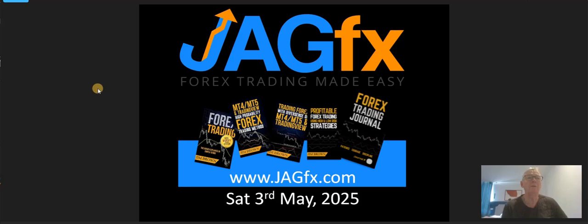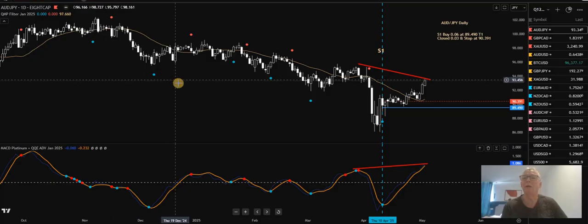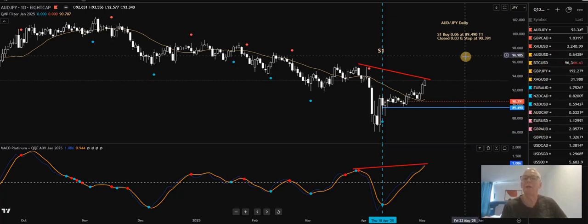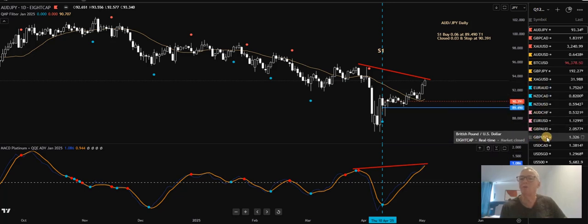Let's get into it. There's not actually much happening, so this won't take long. This is TradingView. I do all my analysis on TradingView. I actually trade on MT5, but this just makes it easier to write notes, etc., and it looks prettier than MT5. My watch list on the right here, you should be able to see most of it. Different colors for different types of trade management techniques. As you know, in the last few weeks, I've reduced this list somewhat, and there's still a few straggling pairs down here that we'll go through. Right, so let's get into it.